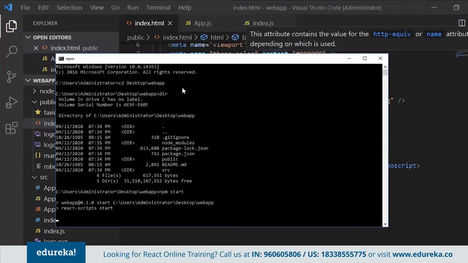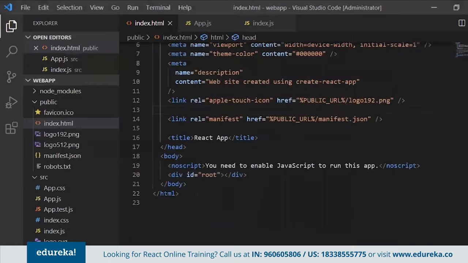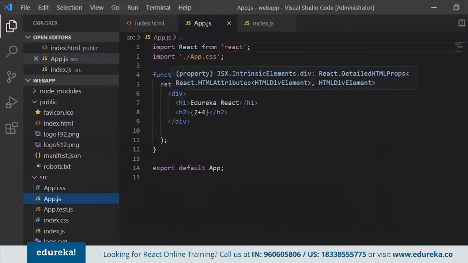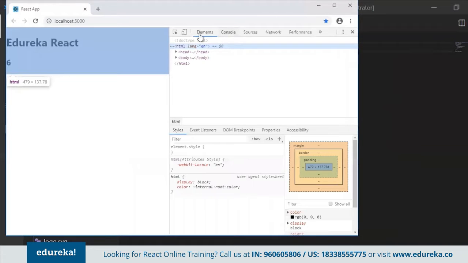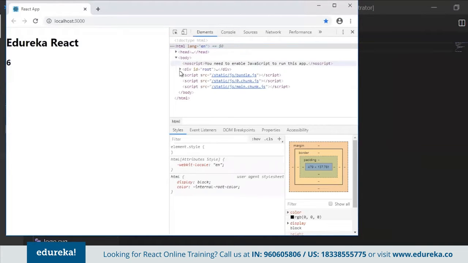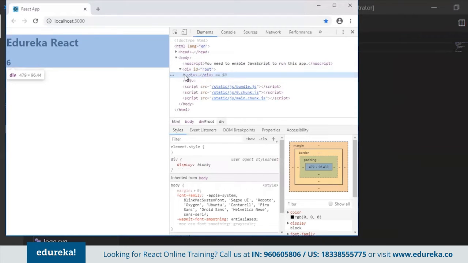I'll show you one thing. Let's see. Now, when it starts compiling, it loads on the page at localhost 3000. Let's see what the DOM structure looks like on the page side. As of now, we have one main div called root, and inside that we are loading our own h1 and h2. Let's see that. If I just right click, inspect, and in the Elements part, we see the body has a div called root, and in this root basically all my content got loaded.